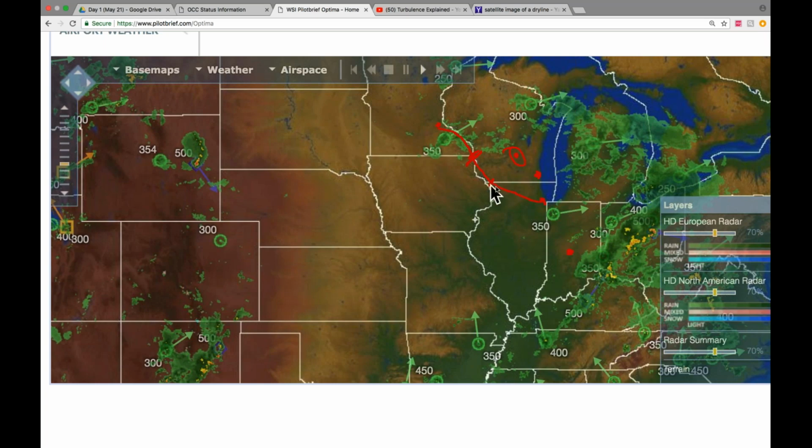So he started holding right here, and he was holding for about 12 minutes, and they said, okay, they cleared him in. When he got to about right here, they put him in a hold again because he was a high minimums captain, so the landing minimums dropped below high minimums, went down to half a mile. And remember, with a high minimums captain, the minimum that we could ever get is 300-foot ceilings in 1 mile. So it dropped down to half mile in Chicago for visibility, and so they put him back into a hold.